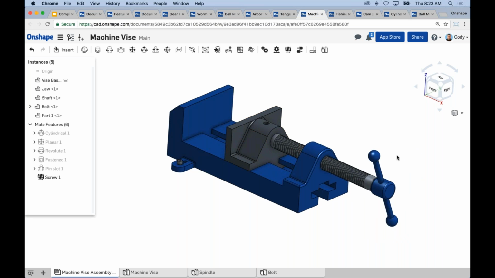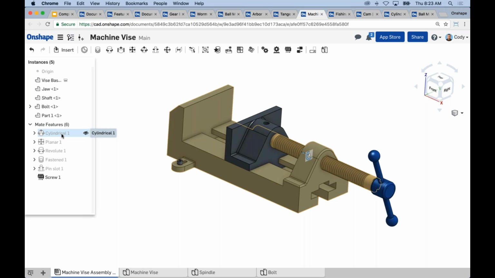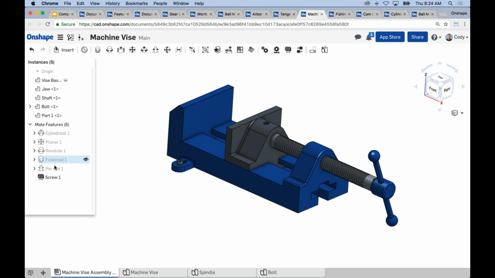And of course, as I mentioned before, I can also grab the handle and spin it, and I will get that same realistic in and out behavior. But again, all we did was define that ratio between those 2 degrees of freedom in that cylindrical mate. Right? Again, that is the screw relation.